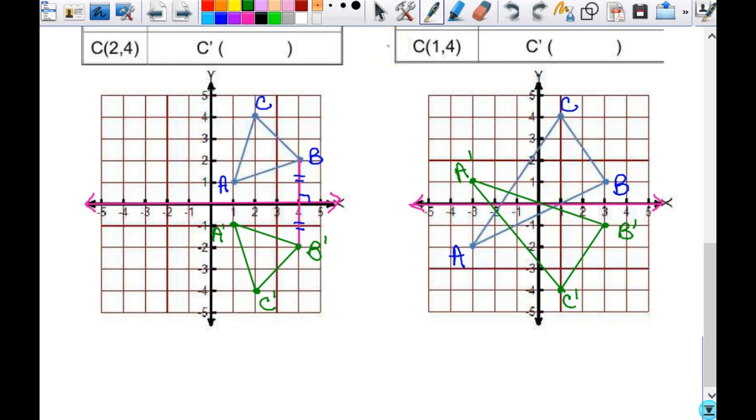So sometimes they overlap, and that's okay, right? Here on this first triangle, none of the points on the triangle were touching the line of reflection, so in the end, none of them were touching. If you have any that are actually attached to the line of reflection, then they just remain there. And I feel like, did I plot one of my points wrong, or does it just look weird? Oh, dang it, A is wrong.